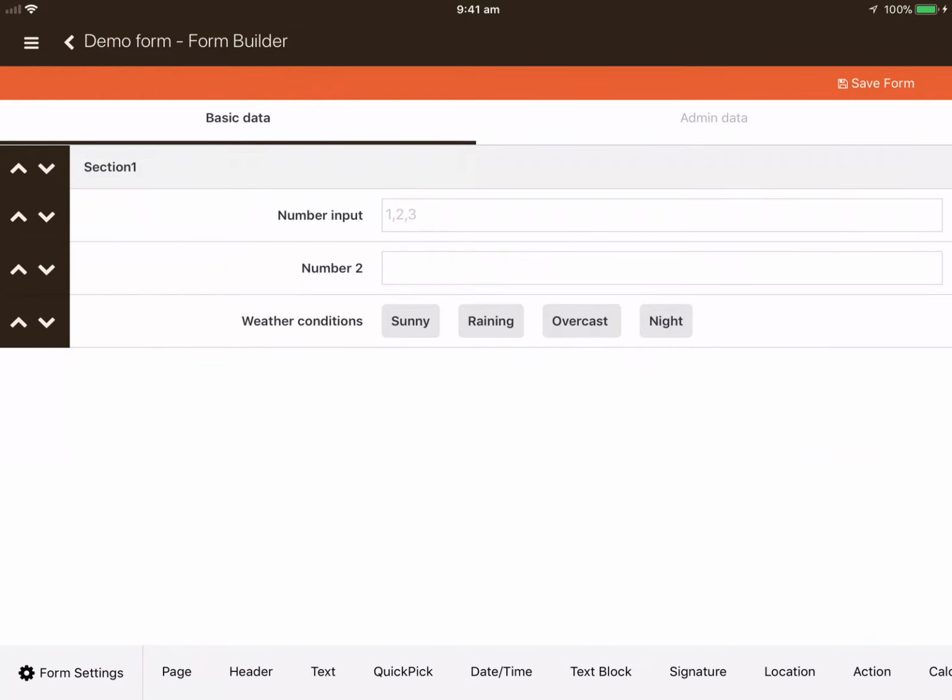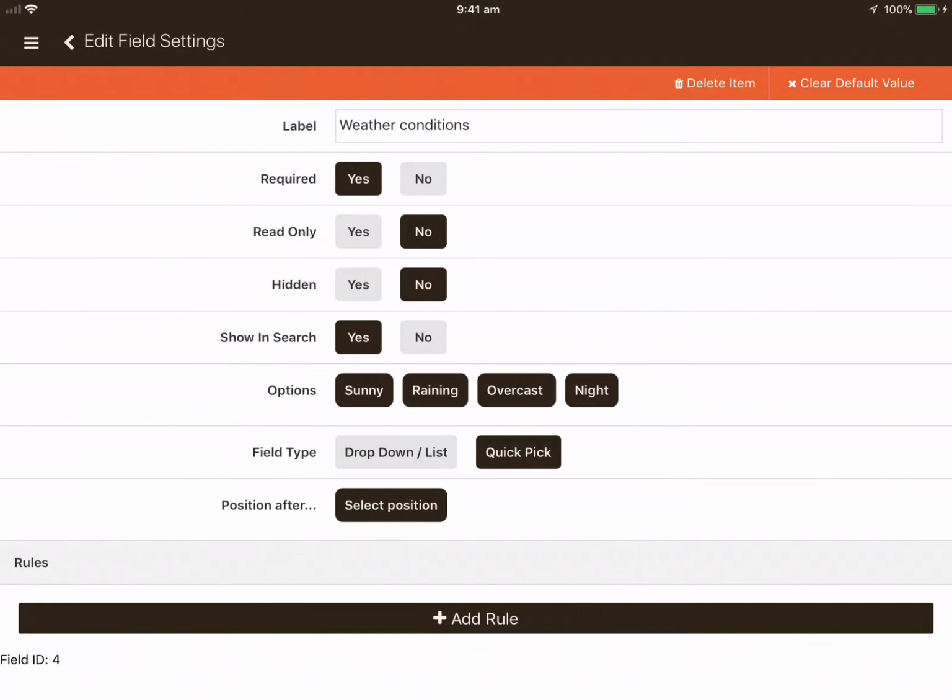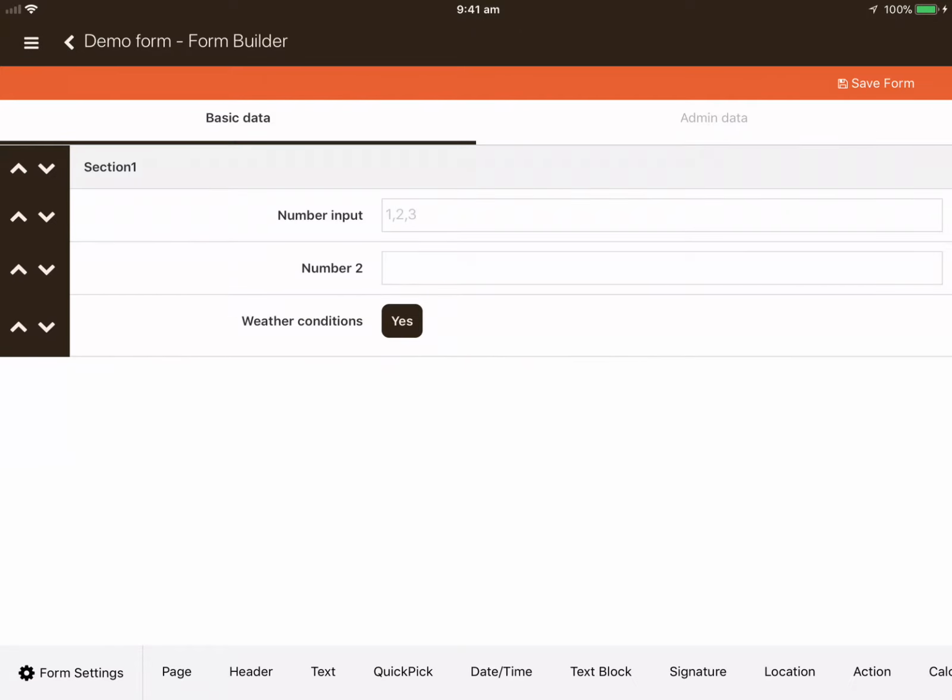That's fine, except on a phone, you will notice that it does allow you to scroll side by side, but users often don't. They're not aware that they can. In a case where it's more than just a yes, no, or not applicable type field, I generally recommend going to some sort of a drop-down list like that.